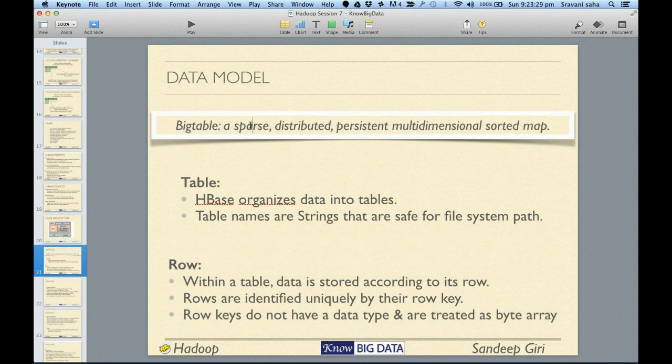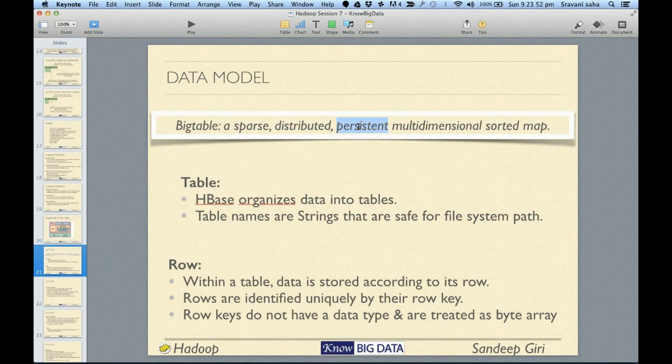So Bigtable is sparse and then distributed. What does distributed mean? It is basically being served to you by multiple computers; it runs on multiple computers. Persistent, what does persistent mean?